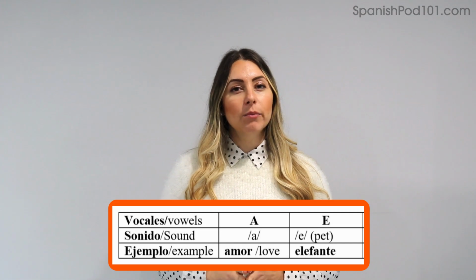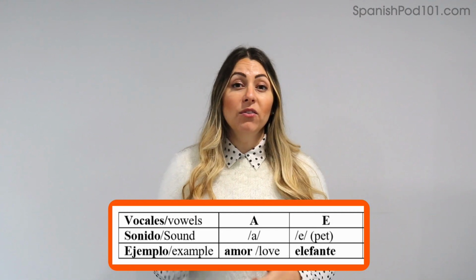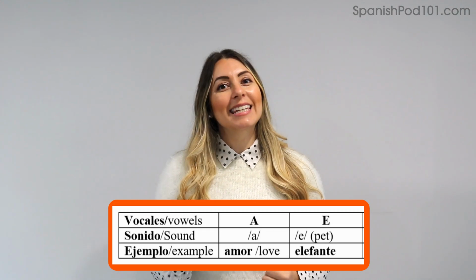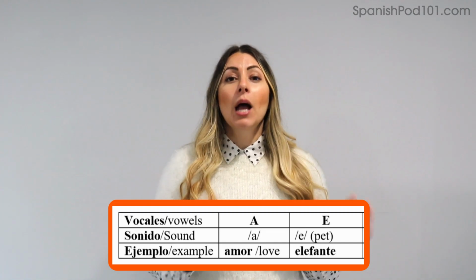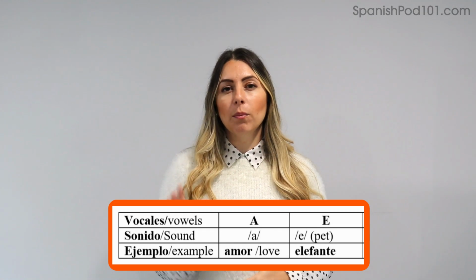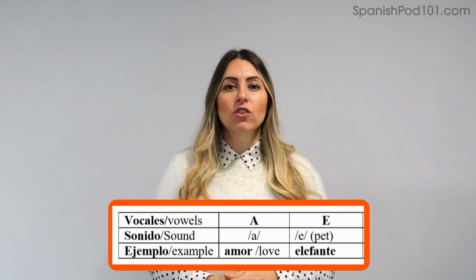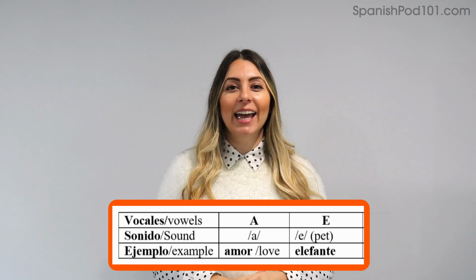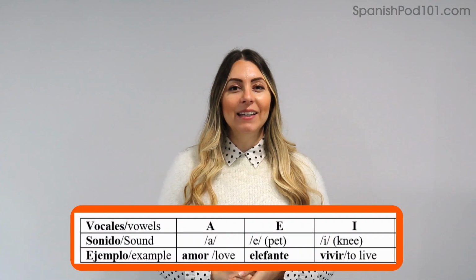This E, be careful. Sometimes if you see it written in a word, you might be very tempted, especially if your mother tongue is English, to say it as a different sound, right? Because sometimes that's how we say it in English, but it's not, right? In Spanish, it will always be e, as in pet. Think of the word pet, that e, that's the exact pronunciation that we need for this vowel. E, e. And pay attention that when we were saying elefante, this sound was the same at the beginning, in the middle, and in the end. Elefante. The next one, la próxima, y.